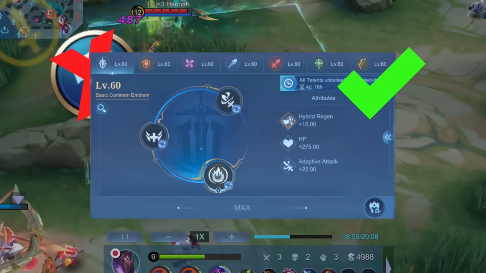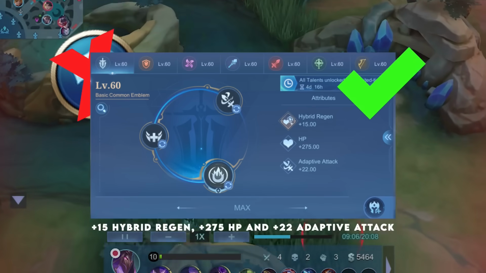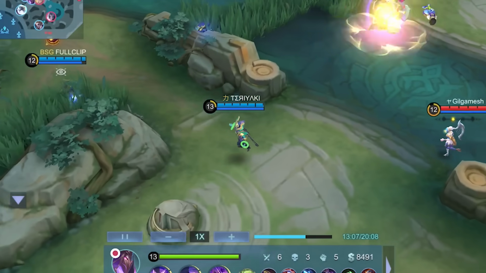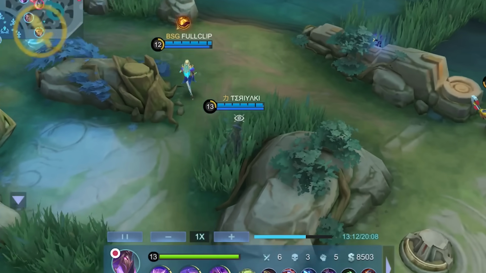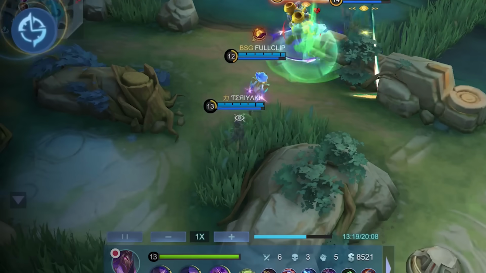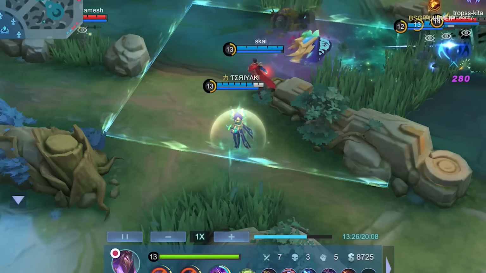To everyone's shock, this emblem straight up gives you plus 15 hybrid regen, plus 275 HP, and plus 22 adaptive attack. This already solves her mana problem, as well as her lack of survivability and magic power. Remember, the Mage emblem has no mana or HP regen, nor does it offer you more HP for a bit more survivability. When choosing your talents, she can pick Inspire for that 5% CD reduction which was originally part of the Mage emblem. So we can cover all of her weaknesses.